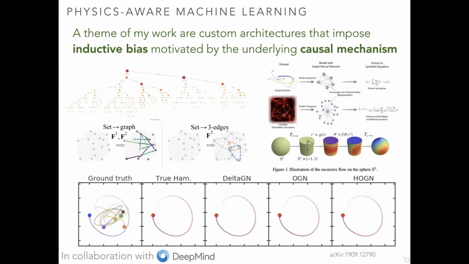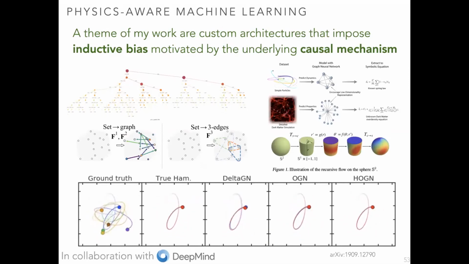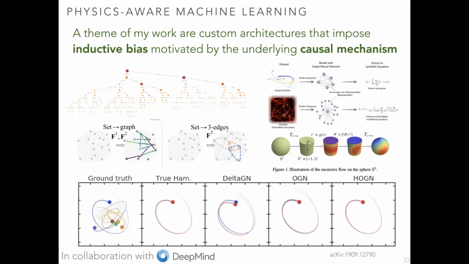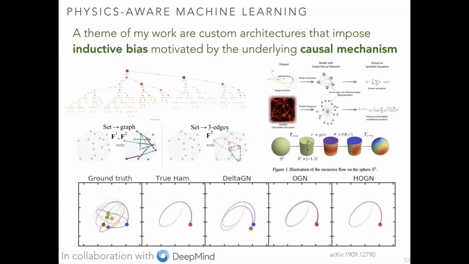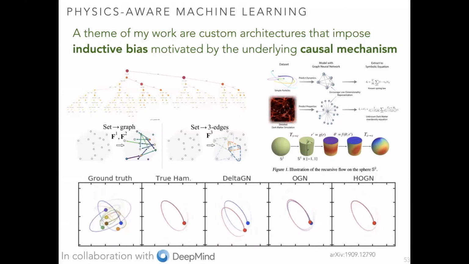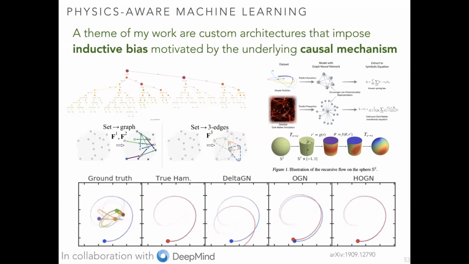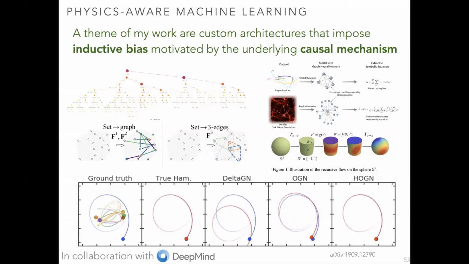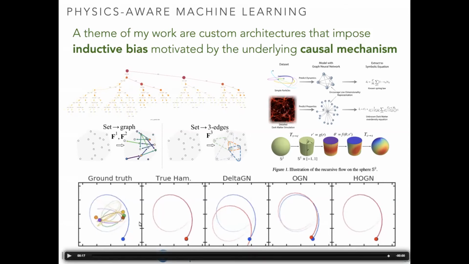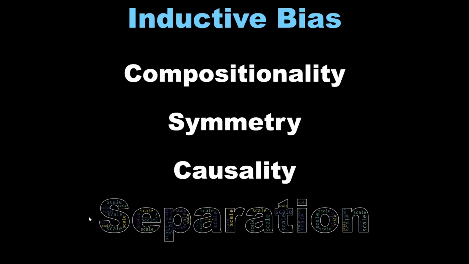The last thing that I had here was another direction of work that has to do with when you design these neural networks themselves. What kind of architectures do you use? There's a lot of work going on now about trying to come up with different types of inductive bias, different types of architecture that fit really well for a particular domain. And that often is related to connecting to the causal mechanism about how the data is generated. This is just pointing to a handful of papers and studies that have been done in that direction, and these are some keywords that I would search for.